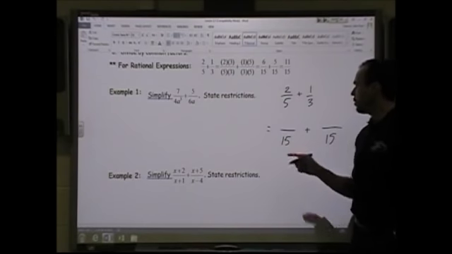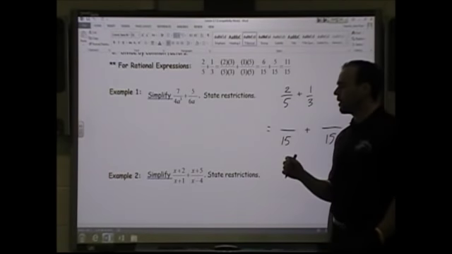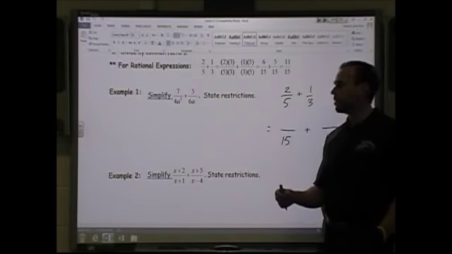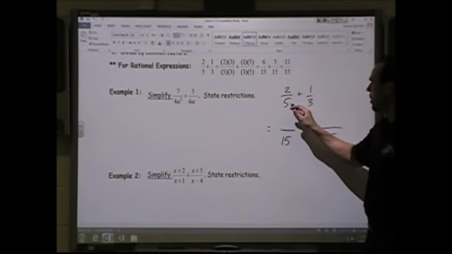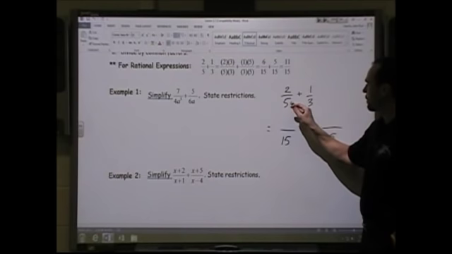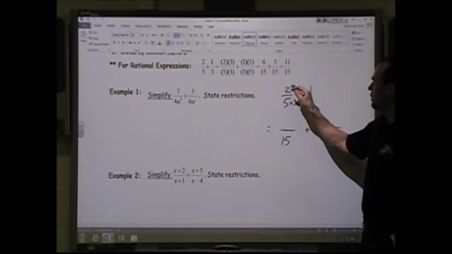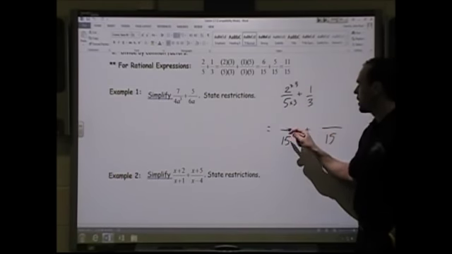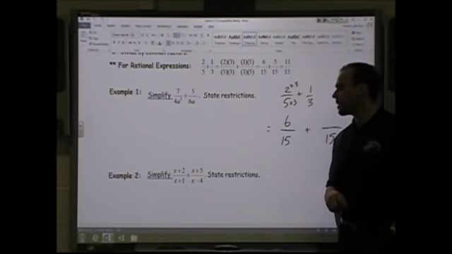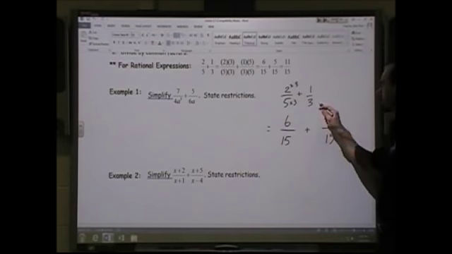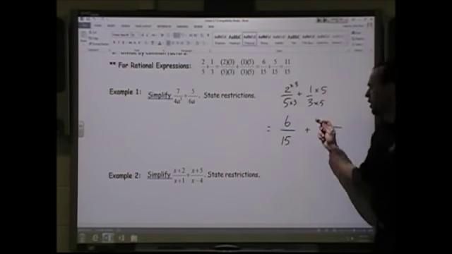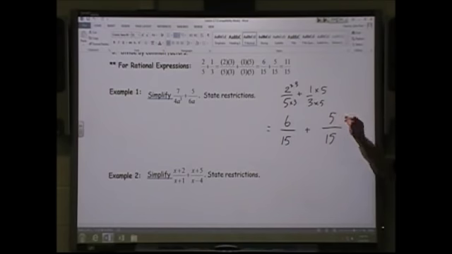And so how do we write them as 15ths? Remember, whenever you multiply the bottom of a fraction, you also have to do the exact same to the top. So in order to make the fifths 15ths, I have to multiply it by 3. So I have to do the same to the top. So 2 fifths is the same as 6 15ths. And in order to make thirds 15ths, I had to multiply the 3 by 5. So I have to do the same to the top. So a third is the same as 5 15ths.